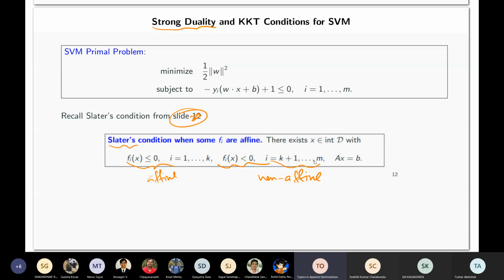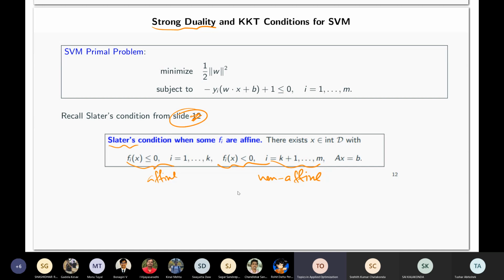So in this case, we are lucky that there is no non-linear case anyway. By default, this condition is satisfied because there is no non-linear f_i left. So all are linear, and for linear, less than or equal to 0 is allowed by the Slater condition, and non-linear is not there. So I don't even have to check it. In other words, by default, the Slater condition is satisfied. The Slater condition also requires convexity, so this convexity is maintained.